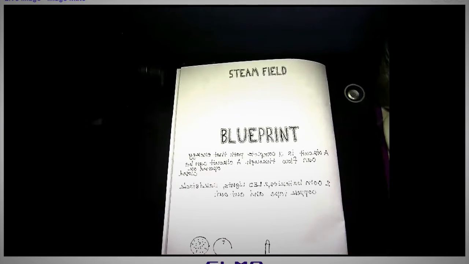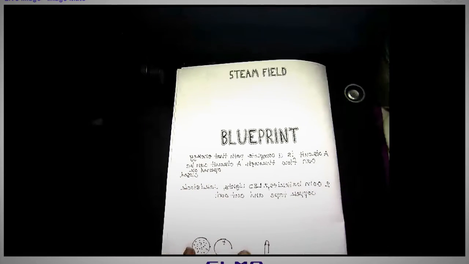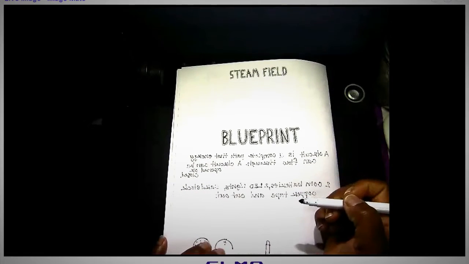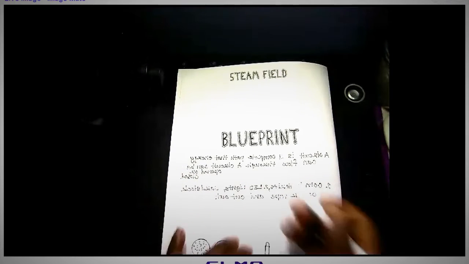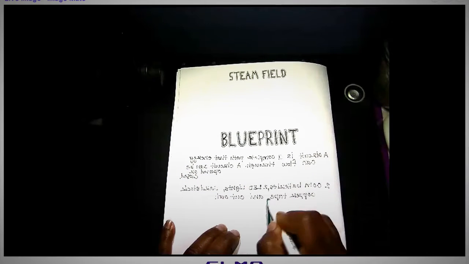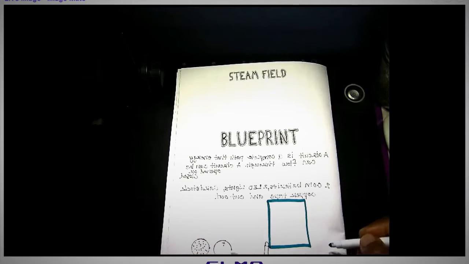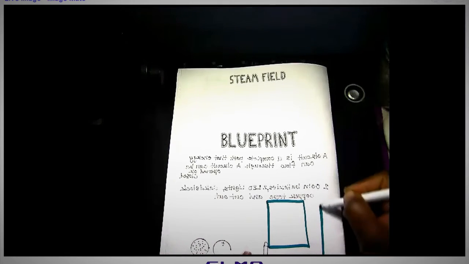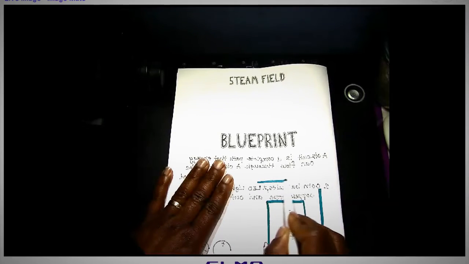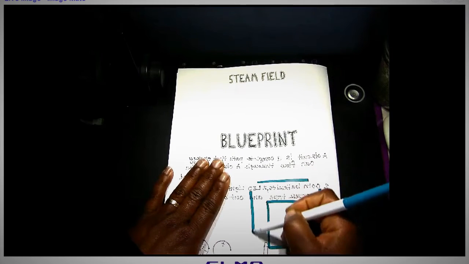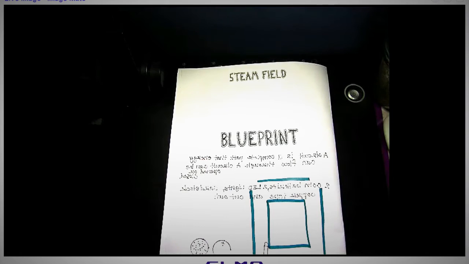Now that we have our 2 sides of the battery and our light, we are going to think about what a circuit is. A circuit is a complete path for energy to flow through. So I want you to think about how you can create a circuit. Where it says blueprint, I want you to draw a box, and then draw another box around it. And we're going to lay out the flow of energy.